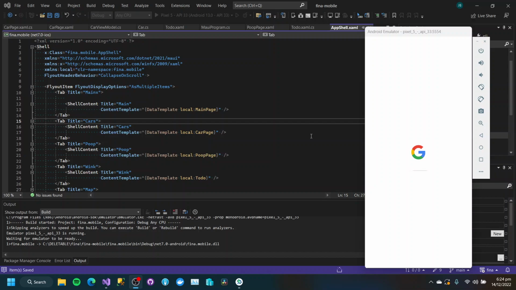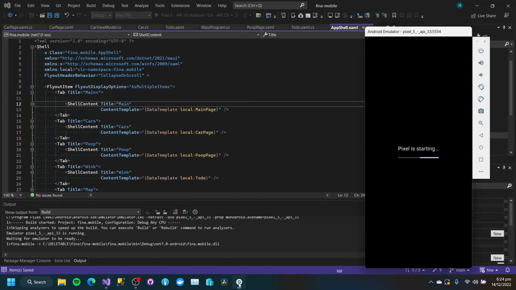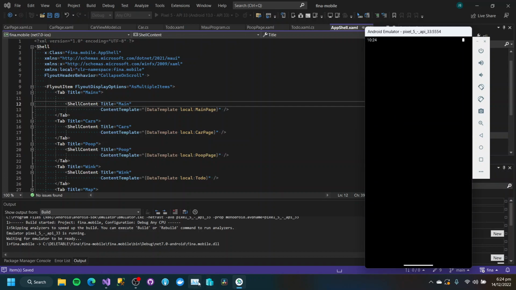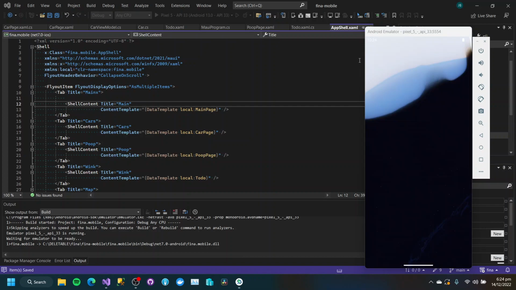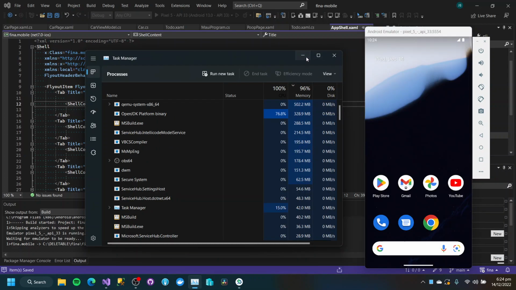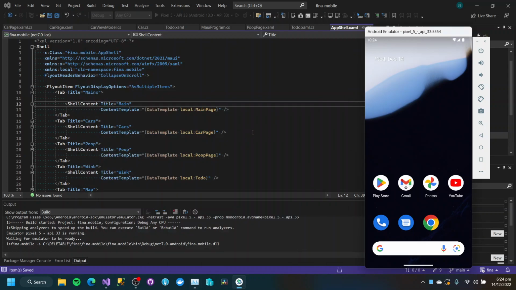One thing that I notice is when I do the OBS recording and then I build, it's very slow for MAUI. It's like it can't perform that.